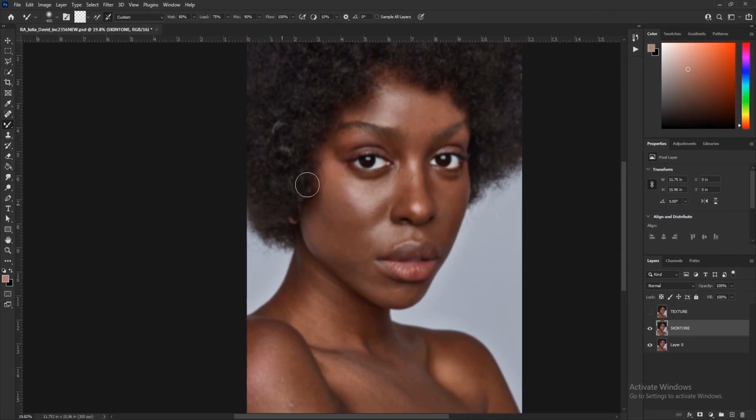Now after you have done the setting, start brushing on the skin of your model. But you must carefully brush so that you do not damage the skin. If you brush carelessly, you might have something like this, which is not good. So let us undo this and continue to brush carefully.